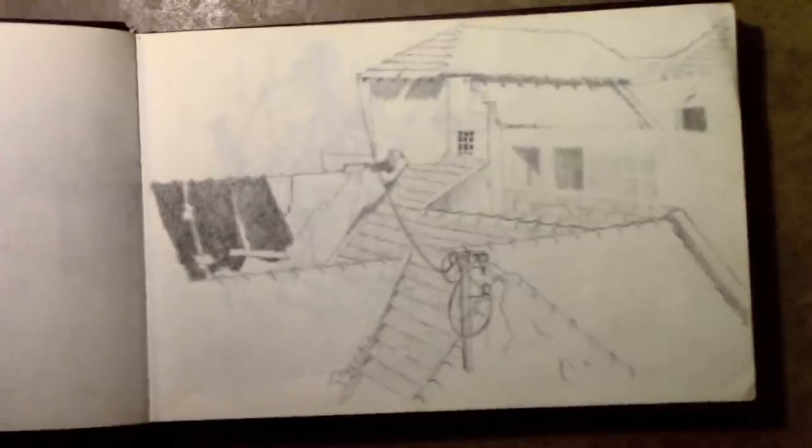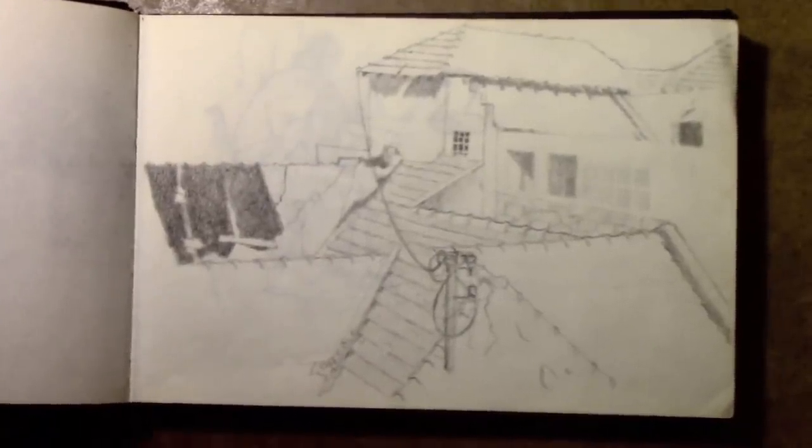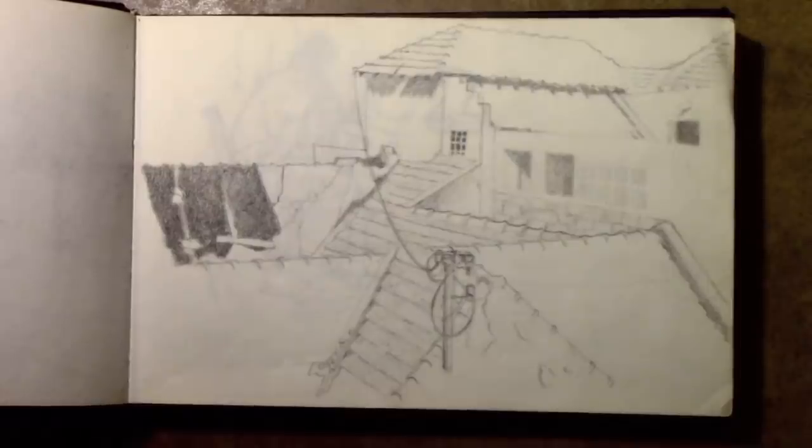Another pencil drawing. We used to be able to go up on the rooftop of this apartment building, and I'm pretty sure that's where I would have done this drawing. I'm not sure if you can see the sort of tile. Dakar was colonized by the French, and so there's a lot of sort of colonial French architecture. We'll probably see better examples of that.